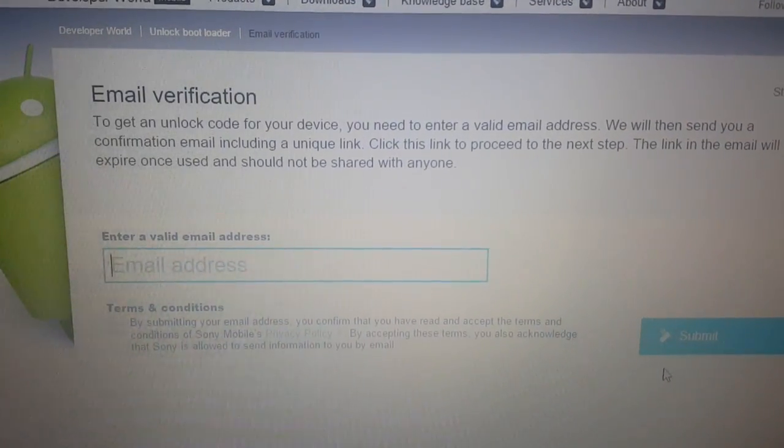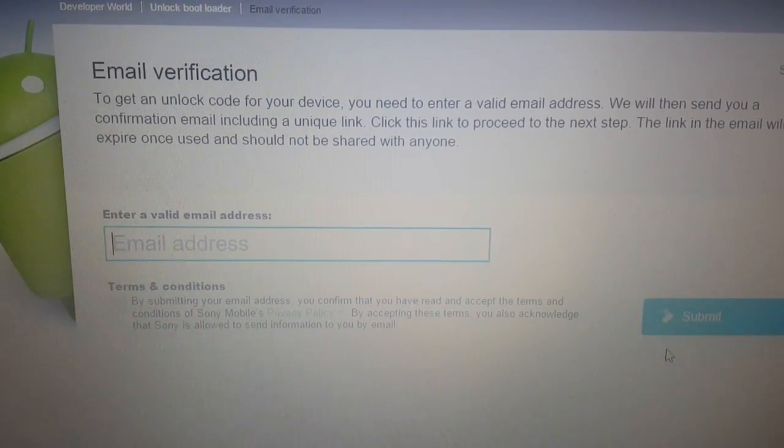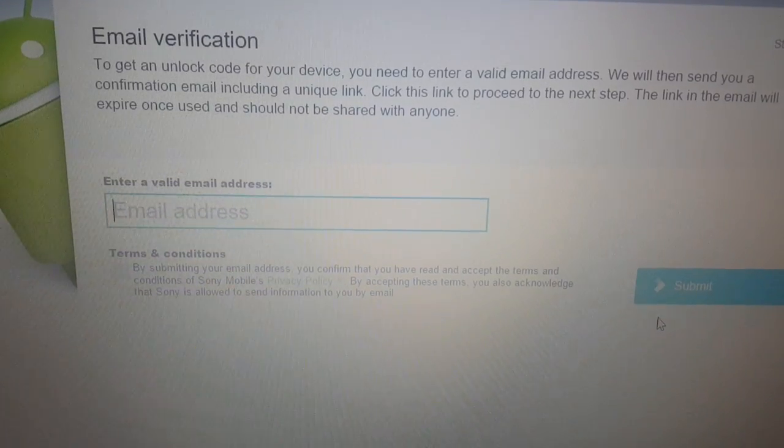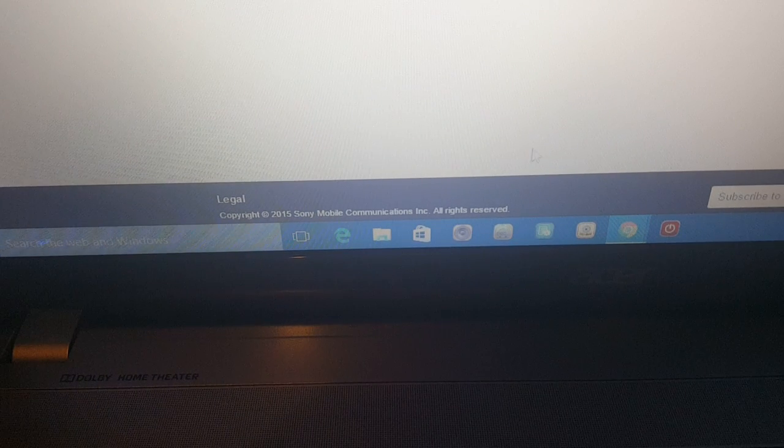Okay, so to get an unlock code, we need to enter an email address. I'll just type in my email address there real quick. So in that box, you're going to put your email address, then agree to the terms and hit submit.